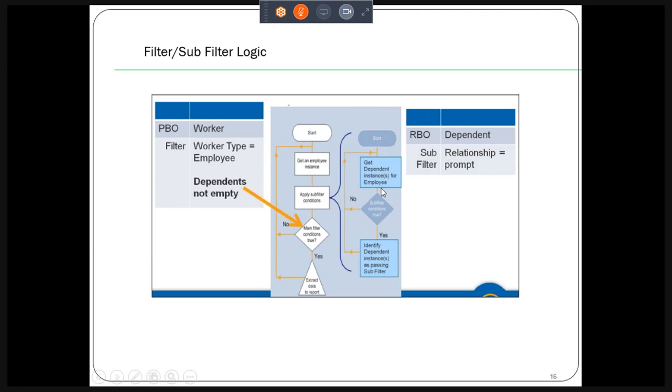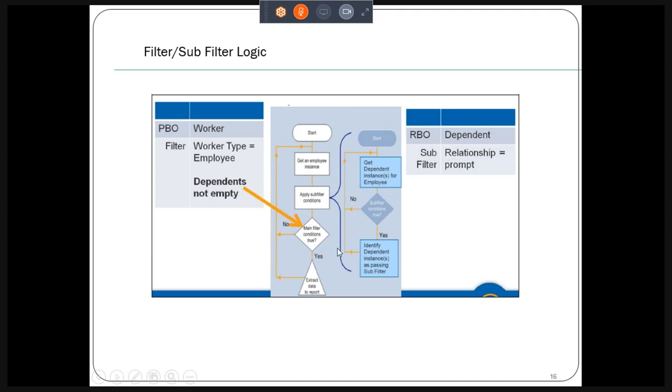Means to say, here it checks whether the employee has a son or daughter or not. And if son or daughter are there, it will include dependent instances here. Okay? And after that it will apply the condition on the main filter.